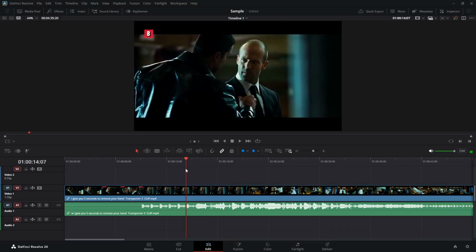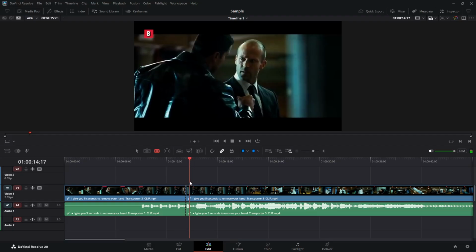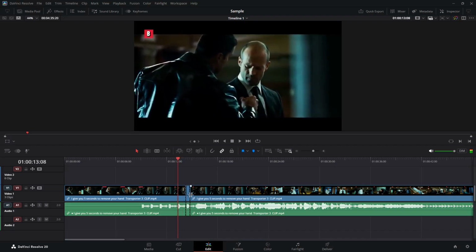You'll see a razor icon in your toolbar. Click on it to make a cut at this exact point. This splits your audio clip right where you need it. Next, move your playhead to the end of the word you want to censor and click the razor icon again to make another cut. You've now isolated that specific section of audio between two cuts.